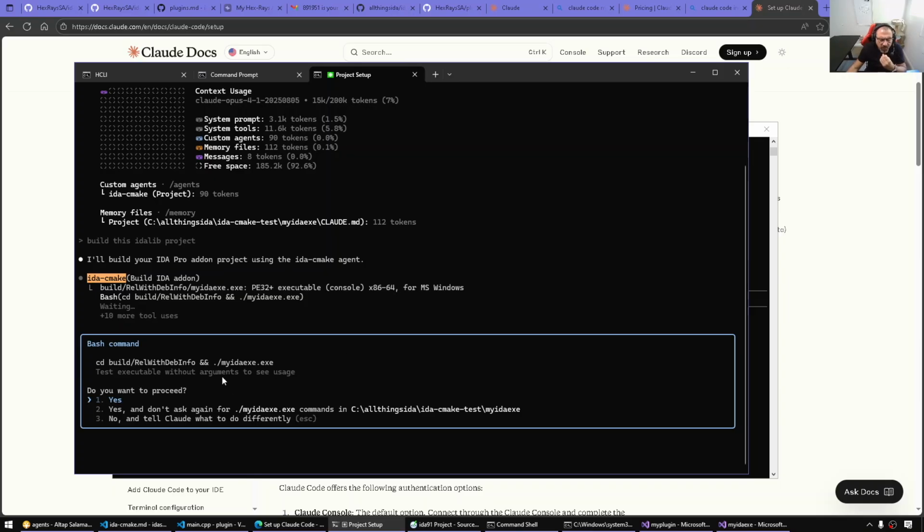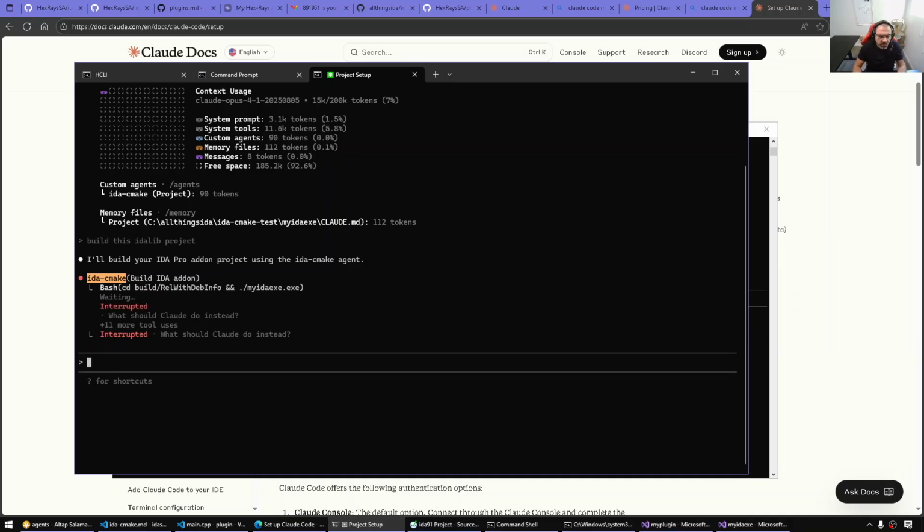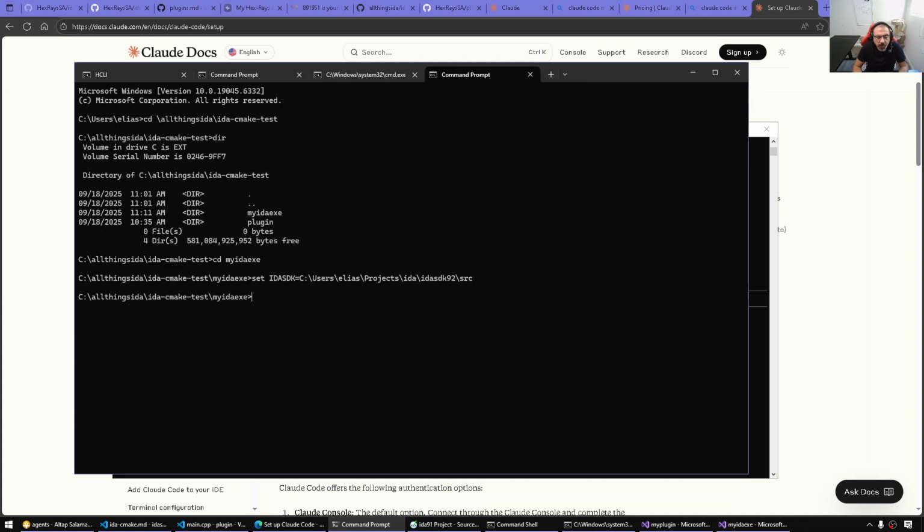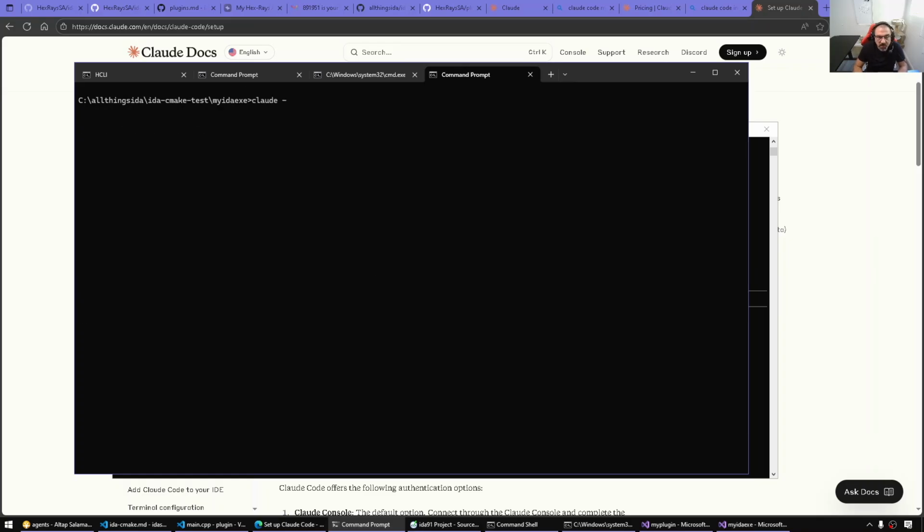Of course, now that will not work because I did not set up IDA in my path. So let me just do it. I'm going to exit, and now I'm going to set the path to the IDA SDK /bin, and then append the path. Now Claude Code allows us to resume.